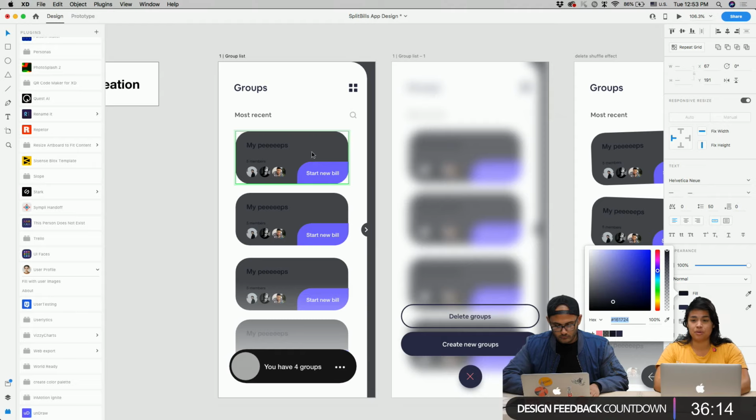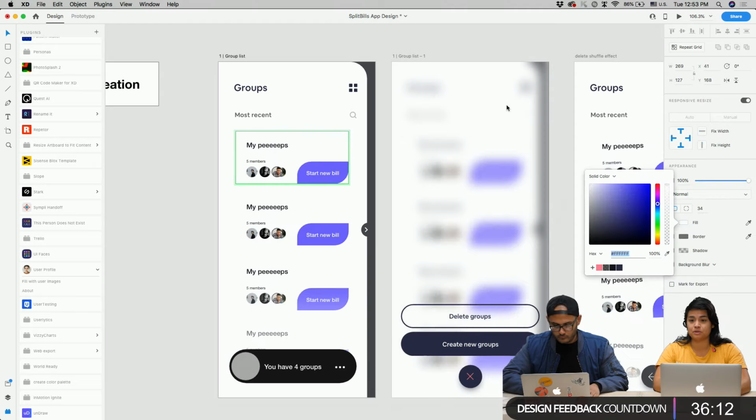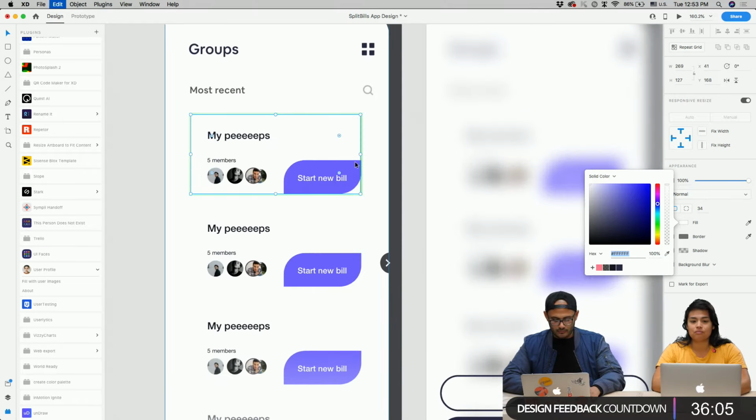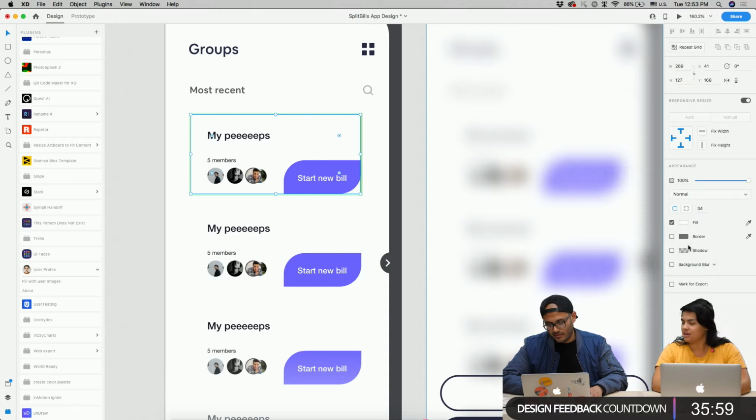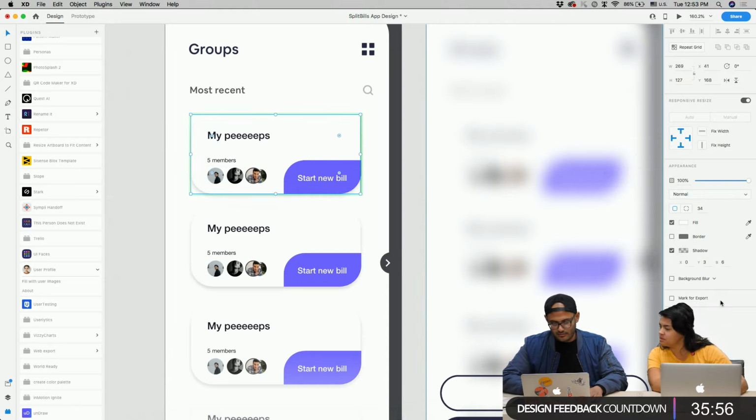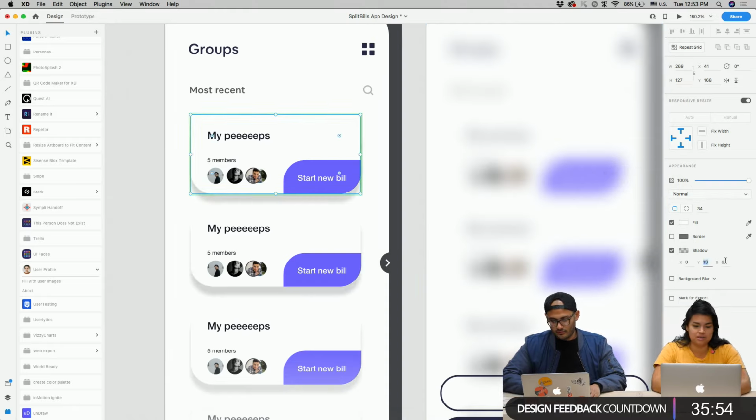Oh man, there's so many cool plugins, and I'm sure they're only going to come out with more. I bet. It's going to get better and better. Wikify is one of my favorites. Wikify was a fun one. So those are basically all the ones I use. Those UI faces really come in handy, I will say.